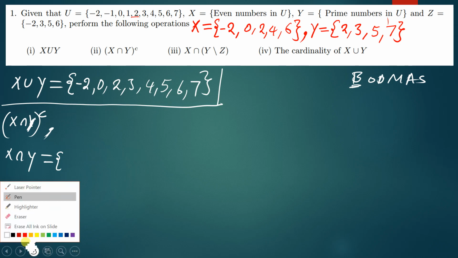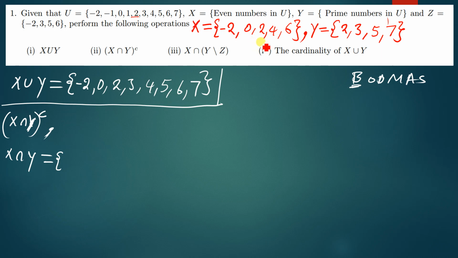Let me do this so that you can understand what I'm talking about. So we have 2 is common there. Then what other element? I think there is only 2 which is common. Yeah, so 2 is the only common element that we have. So we put 2 there as the solution for x intersection y. So now let us find x intersection y complement, which is simply listing the elements that are in the universal set, but they are not in x intersection y.